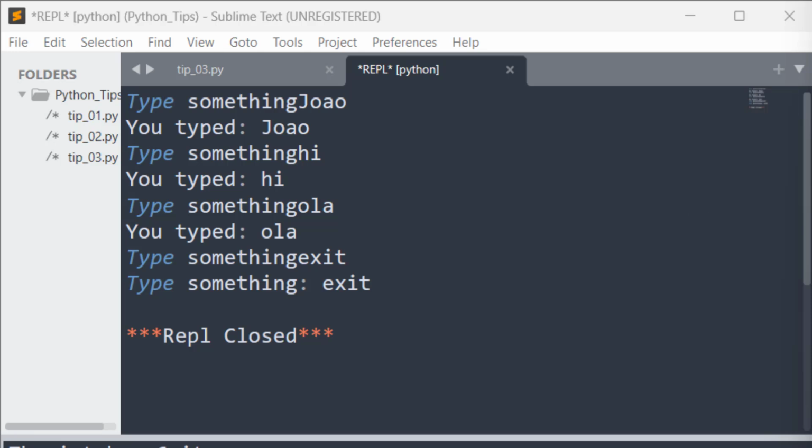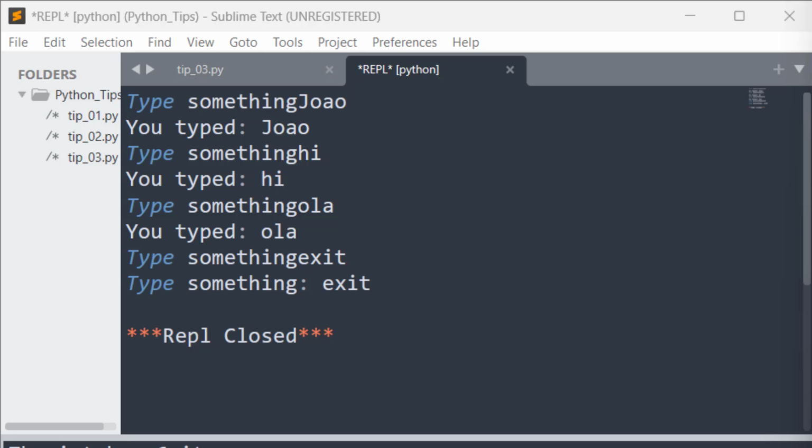And also the compatibility. It works only in Python 3.8 and above. So if there is a version below this, it will not work at all. And there is also a limitation. It cannot be used with lambda operators, expressions.